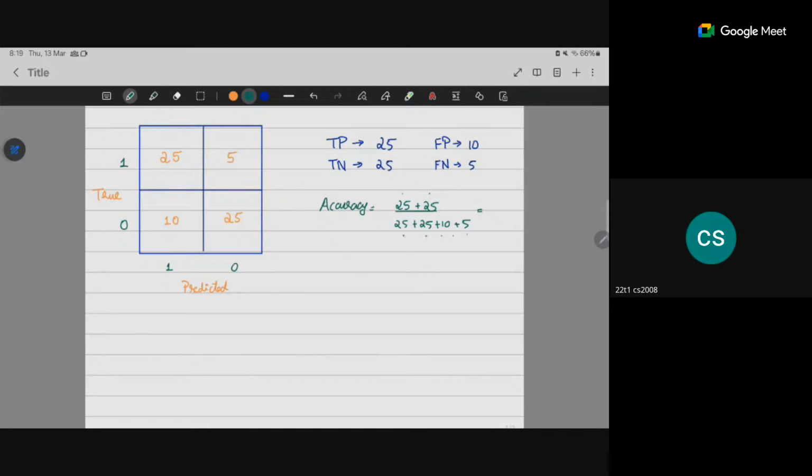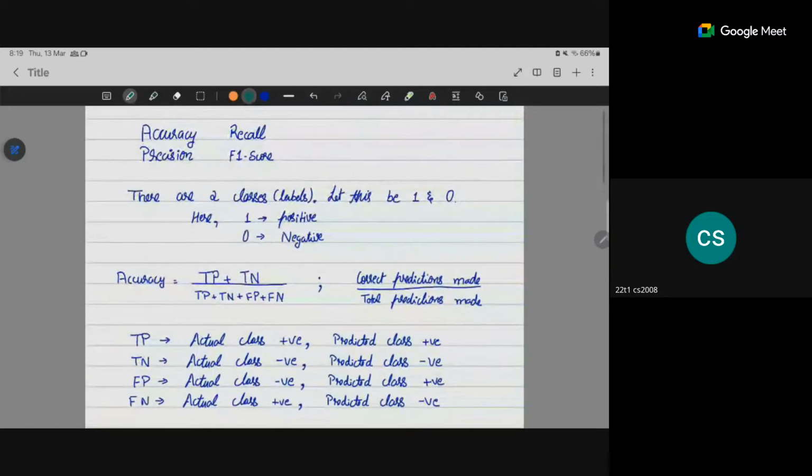Let's make it come to 75. So 50, 60, 65, we need 10, so let me just make this 15. It will probably become a problem elsewhere, but at least for this one we have 50 by 75 now, which gives me an accuracy of 66.6, whatever.